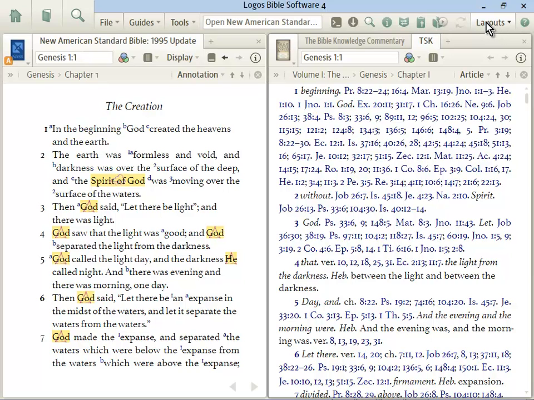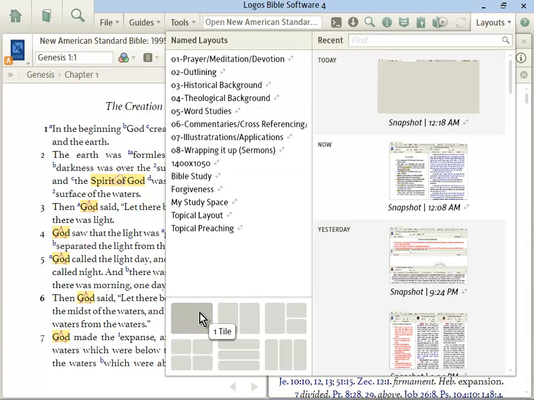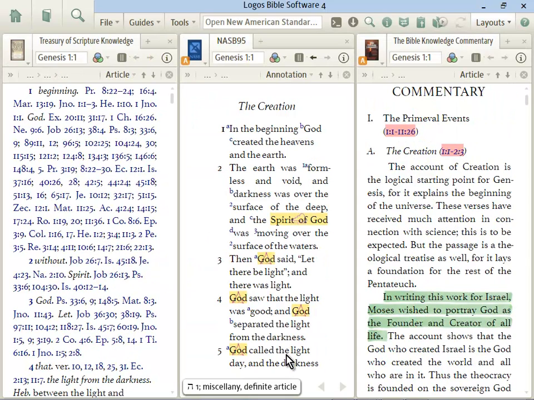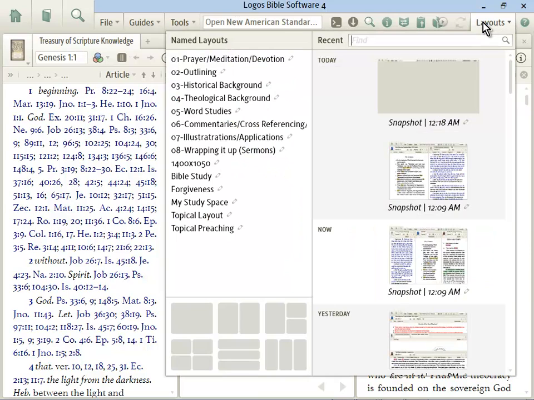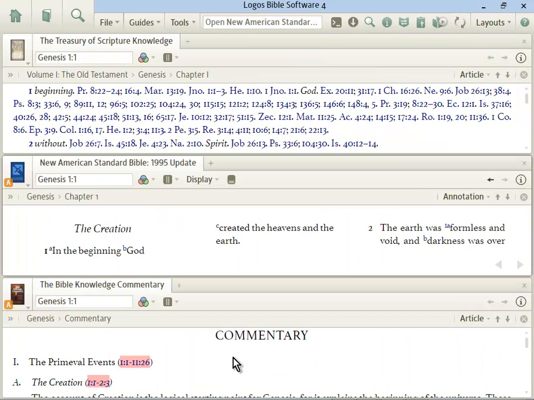So I'm going to click on Layouts, and I'm going to go down here to the lower left-hand corner. What you'll see is some images of 6 different default layouts. Let's call them that. I'm going to click this one, the 3 vertical. Watch what happens to my 2 books and the 3rd book, which is currently tabbed or docked. As soon as I click on the link, Logos pulls it off the tab and organizes it for us. 3 books. So this is very handy. If we wanted to change the layout from vertical to horizontal, we just go back to Layouts, choose the horizontal layout, and now we have the 3 books in a horizontal layout.